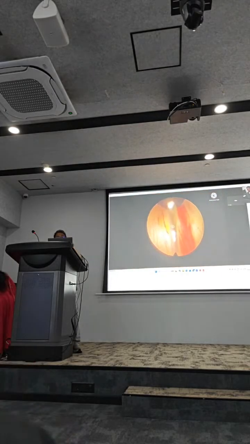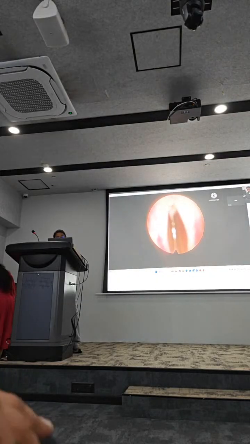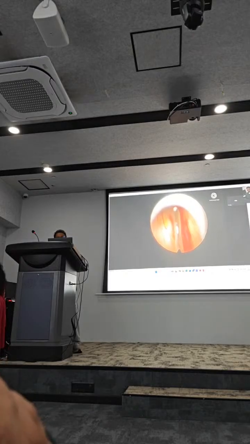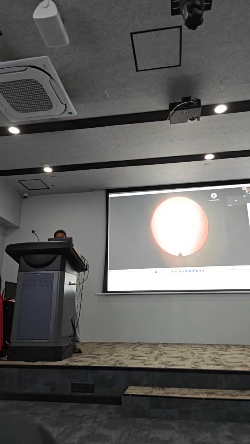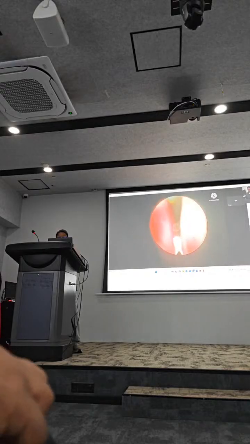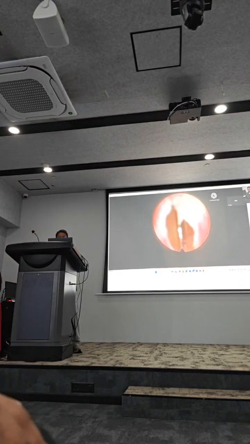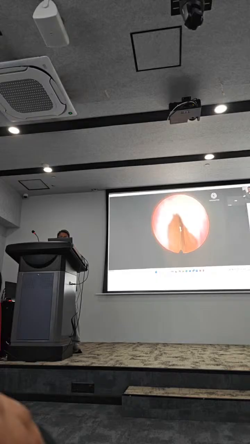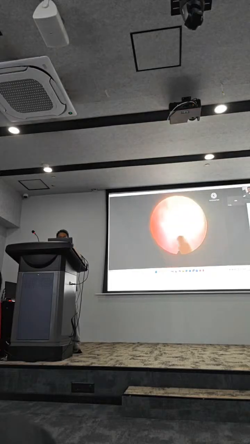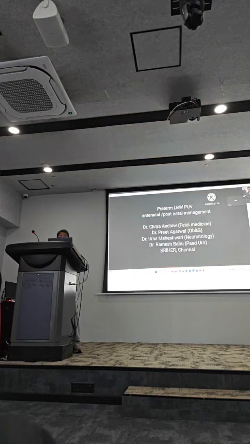So this is a cold knife, which is what I was mentioning. We have a sickle-like cutting mechanism in a cystoscope. If you pass it, that is the valve. The valve is only a few millimeters. It's a thin leaflet, but the amount of damage that the leaflet causes is enormous. So we cut it at 3 positions, 12 o'clock, 3 o'clock, and 5 o'clock, and after that, they get better, right? So that is what we have done in this patient.